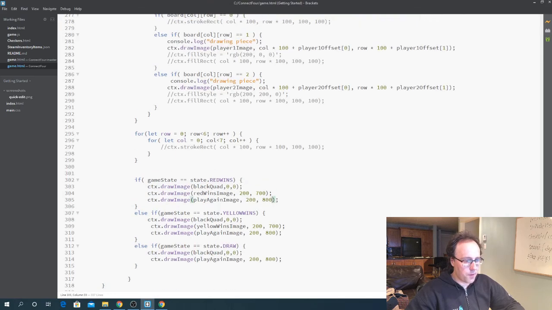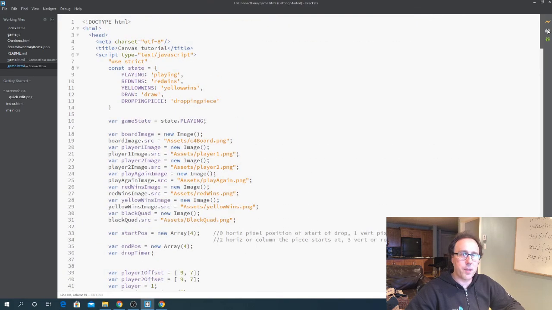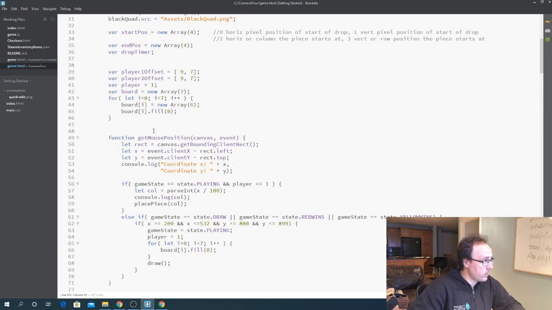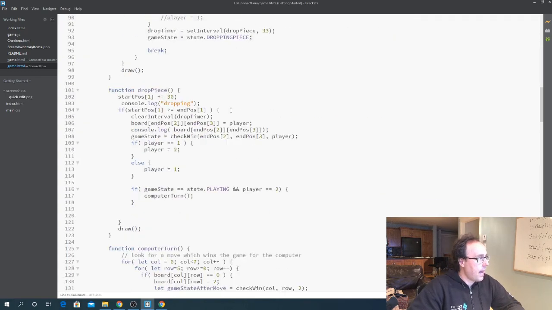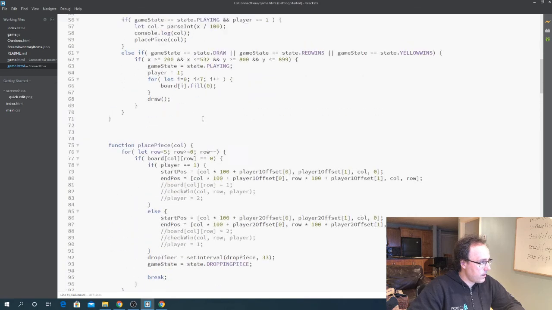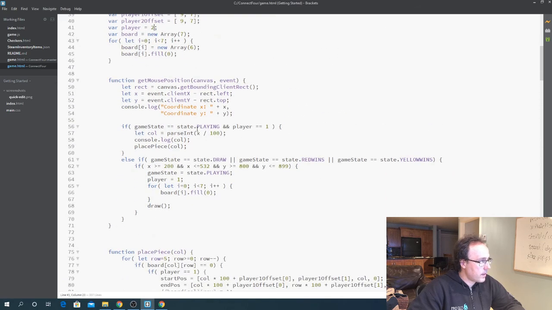A few other small things I need to do. It turns out that red is the player that moves first in this game. So I'm going to change, instead of player equal 1, I'm going to say player is equal to 2 because that represents red in my game. And then in get mouse position, so game state is playing and player equals 2.